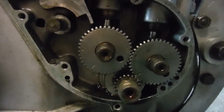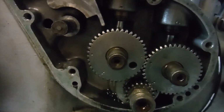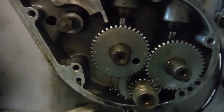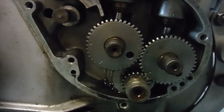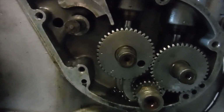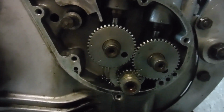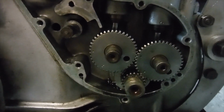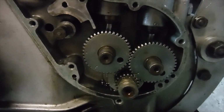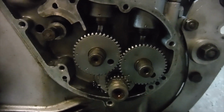And you do similar with the inlet cam as well, although in the case of that one, obviously you have to advance it one tooth over where you would normally have it set for running. And if the engine still turns over without the valve touching the piston, you know that you can retard your inlet cam by that tooth, which again is 18 degrees, and you'll be good to go.